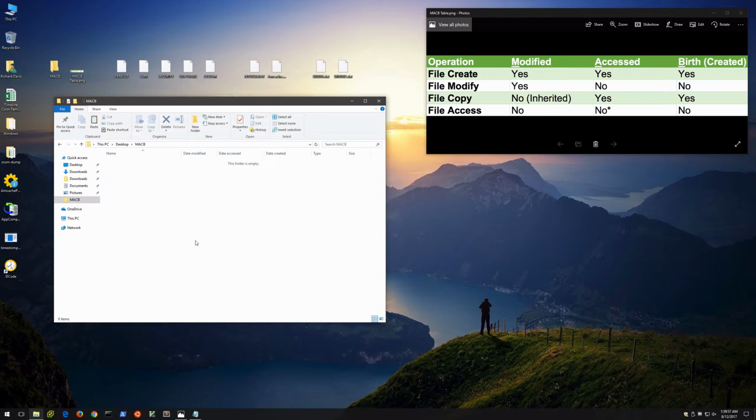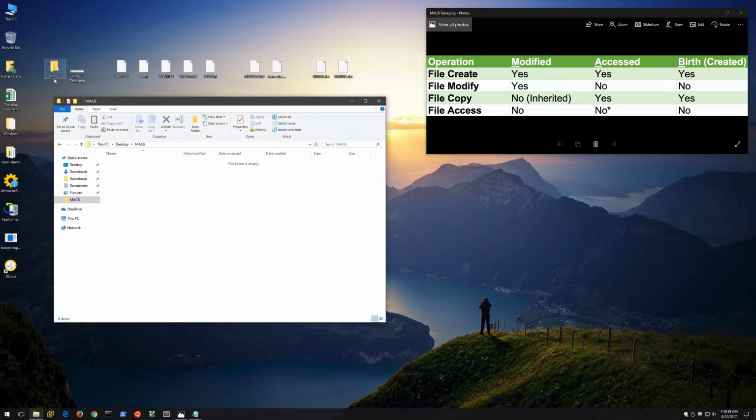Okay, so here we are in our Windows 10 VM. If I can direct your attention to the table in the top right, you'll notice we've got some common file operations along the left side: create, modify, copy, and access. And across the top, we've got 3 of the 4 timestamps we covered: modified, which is M, accessed, which is A, and birth or created, which is B. For simplicity, I've left out the C for changed, which indicates MFT entry modification, and also because Windows Explorer can only show these 3 timestamps, which I have turned on and in the same order. What we're going to do is walk through each of these file operations and verify that the table is correct and that what we see is what we get.